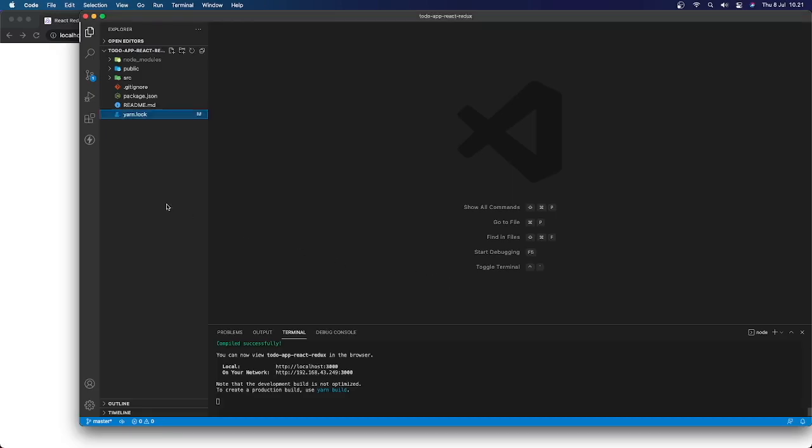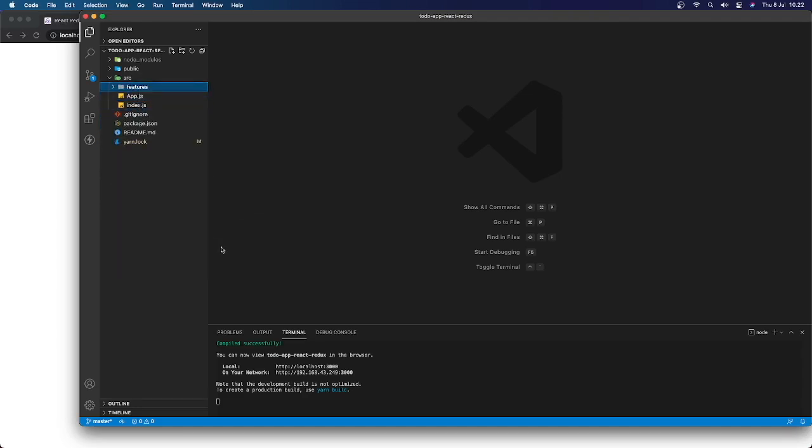Okay, so let's go to the source folder here, and I'm going to remove everything that we don't need. I'm going to remove the app filters, CSS here, index CSS, logo, service worker, setup test. Inside the source we just have index and app.js.